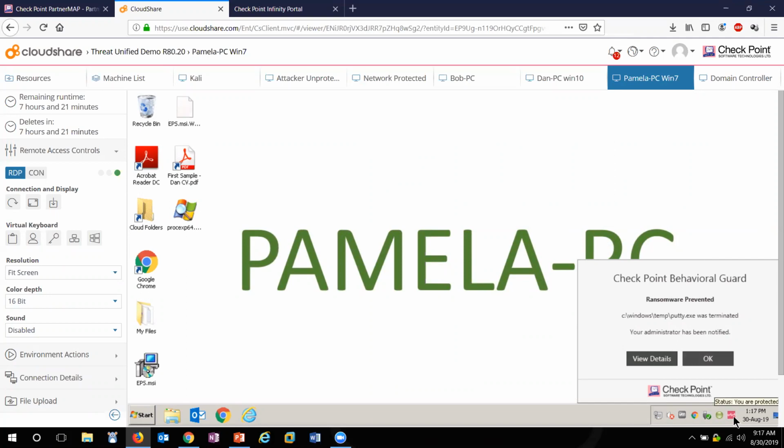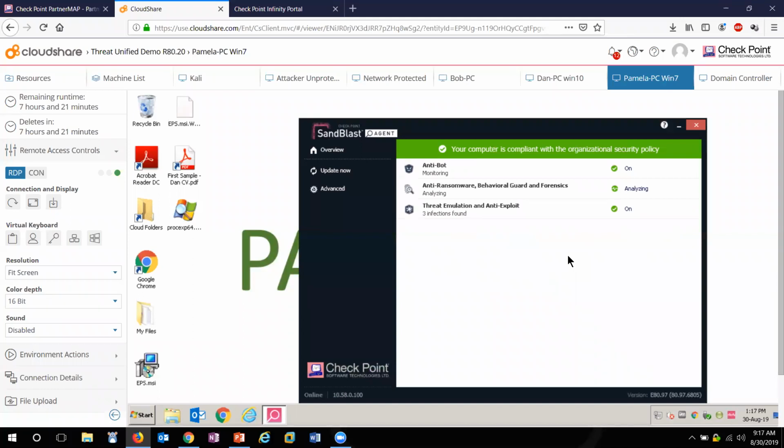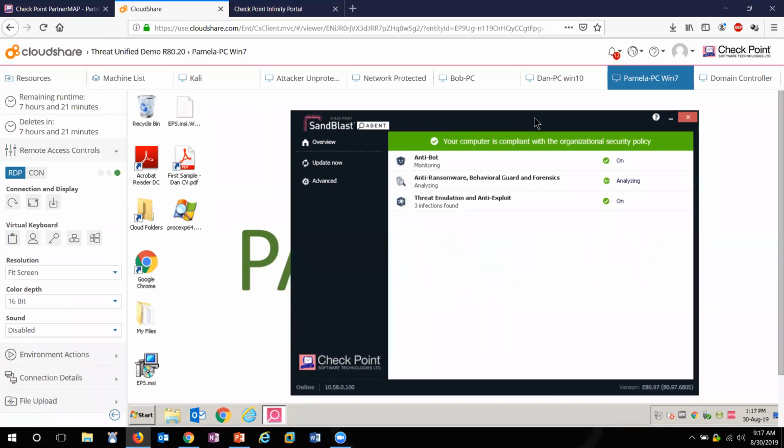And you can see here this EKG monitor is actively running. It's running its ransom forensics tools. So let me go ahead and press OK, show you what's happening here. Just to be clear, this is what the client looks like on a user's computer. You get the online status, so this is the IP address of my management server. You have on the bottom right hand corner the version number, right? It's always good to know what version you're on.